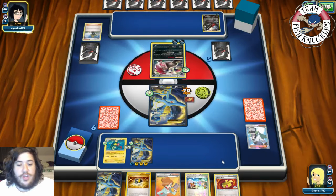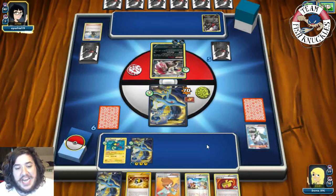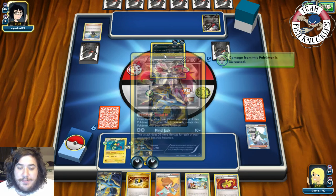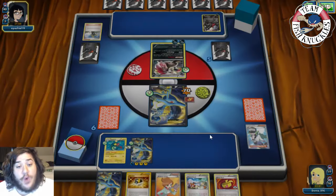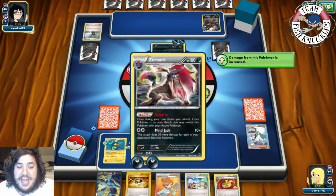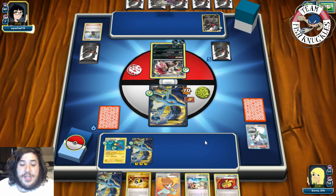On next turn, they're still only going to do 70. They could do 90 max next turn, which is still not a knockout unless they play Target Whistle. Because they're going to do 3, 6, 7... wait, 7, 8, 9, 10. Yeah, they can actually do 100 with the Muscle Man and the Reverse Valley, because that's plus 20 and plus 10. I might cry if that happens and they take a knockout this turn. But this turn we can't take a knockout on that guy.